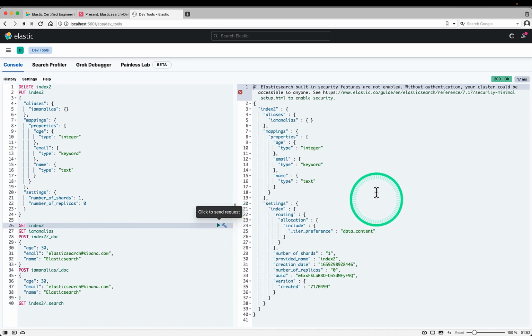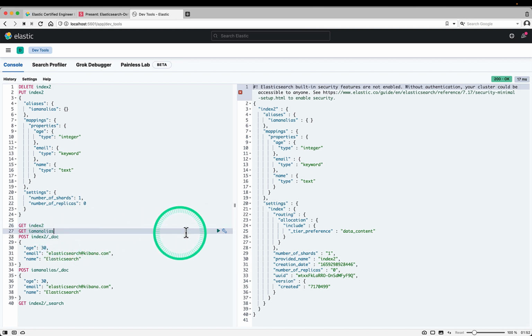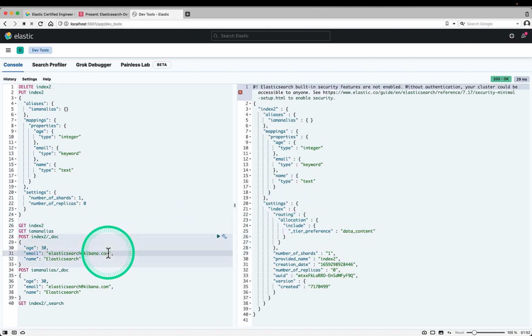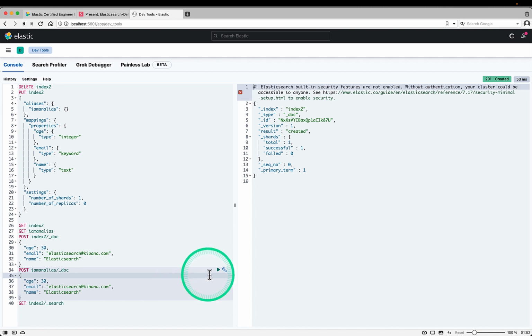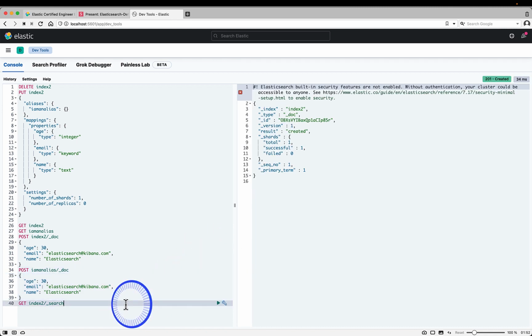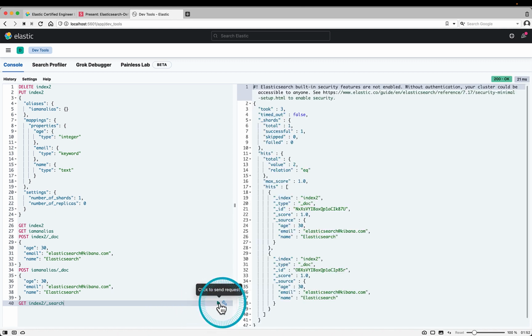the index information. I can also use an alias, and now I will be posting some data to that. The data has been posted, and I can use the alias also to post the data. So I have sent 2 records. Now finally I will do a search, so I can see the 2 records being fetched.